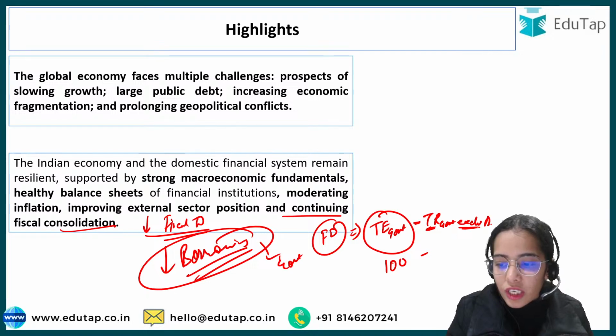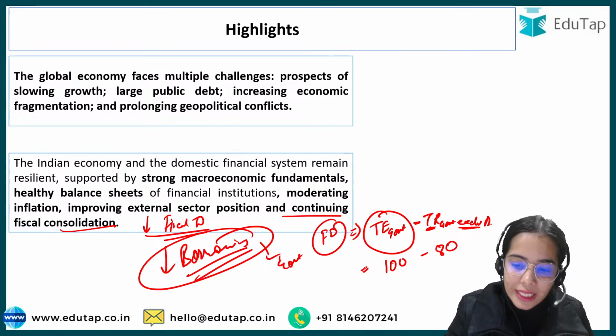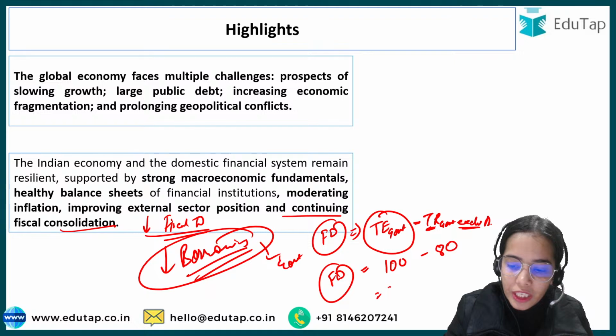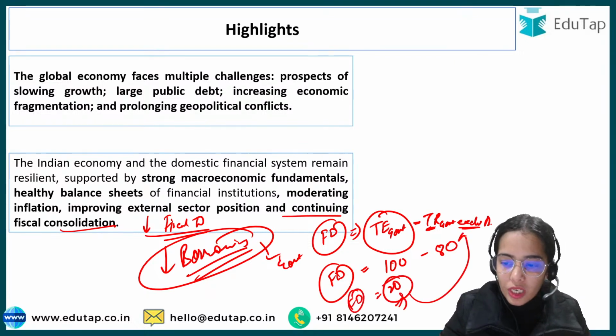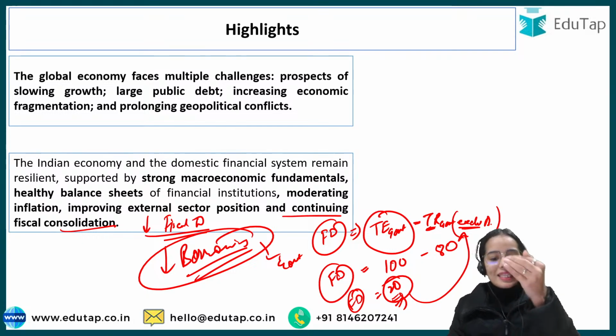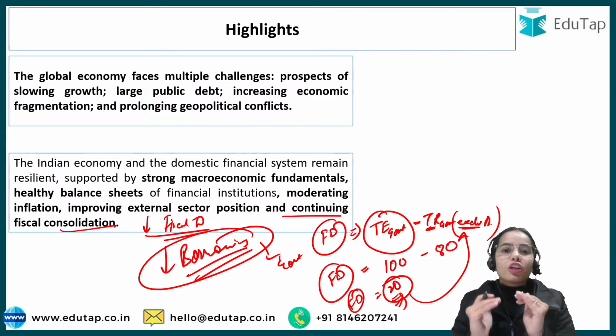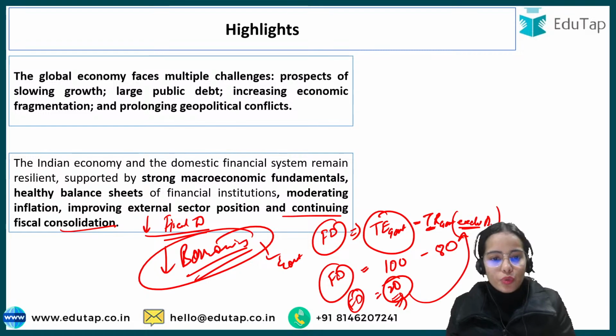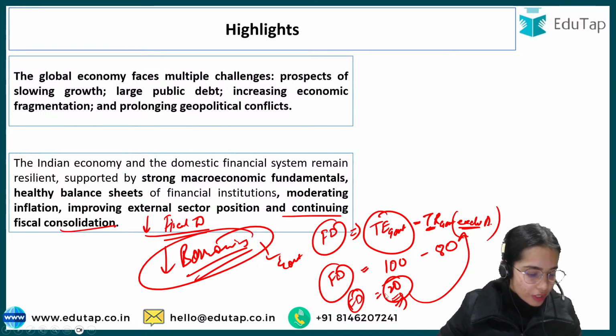So let's say total receipts of the government excluding borrowing is 80. That means fiscal deficit is 20 rupees. Fiscal deficit is 20 rupees. That means this much has to be borrowed, because here we were excluding the borrowing. That means 20 rupees has to be borrowed. So when the fiscal deficit is reducing, that means the borrowing requirement of the government will reduce, and that is a good situation. Okay, so I hope you have understood this.